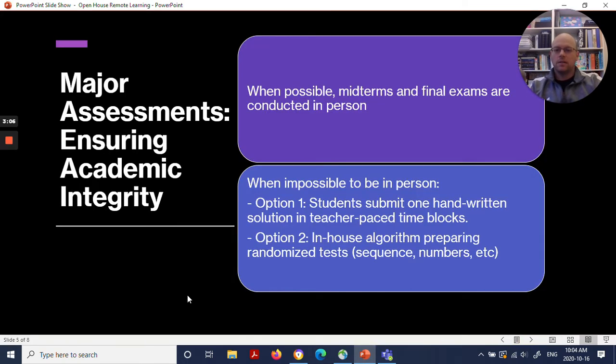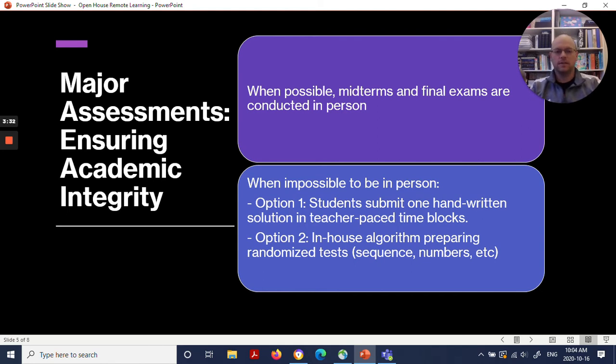Now, how we run our major assessments, so midterms, final exams, we try to do them in person. However, sometimes that's not possible. When it's impossible to have these major assessments in person, we still want to ensure academic integrity, so we sometimes have students submit one handwritten solution in teacher-paced time blocks.